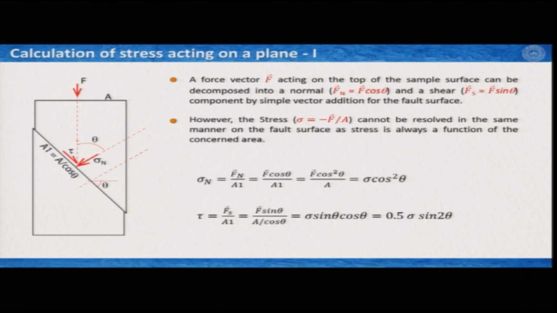And as we have understood from the force descriptions of this course, if this is a force being applied on this surface, then I can resolve this force on this surface very easily. Say if I have this force acting on this, then normal to this would be your normal force, that is your Fn, and then parallel to this surface, that would be your Fs. Now this would be simple vector operations. So Fn would be F cos theta and Fs would be F sin theta. So this is how we can calculate the forces acting on this plane. One is the normal component, another is the shear component.